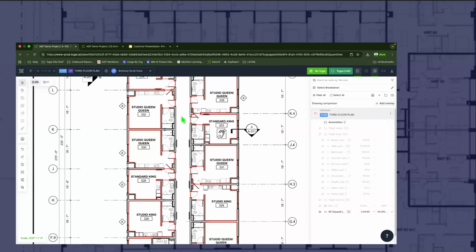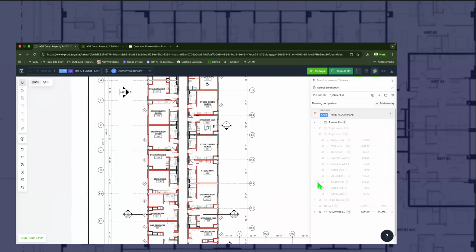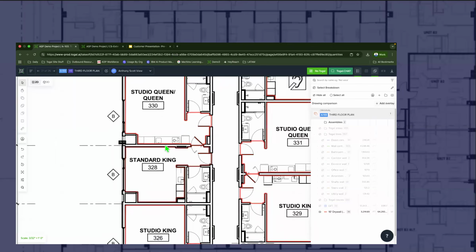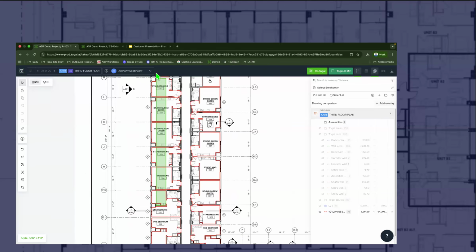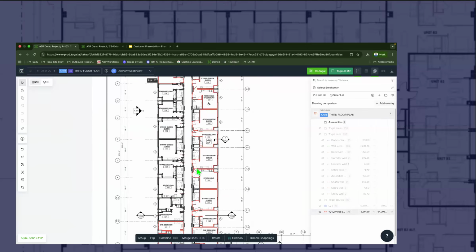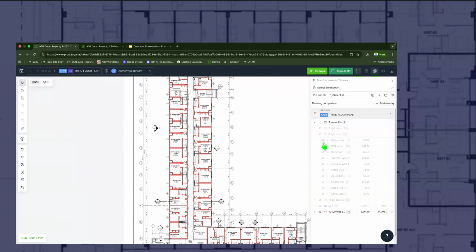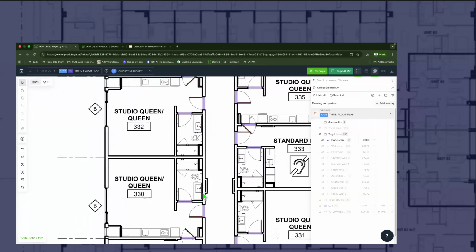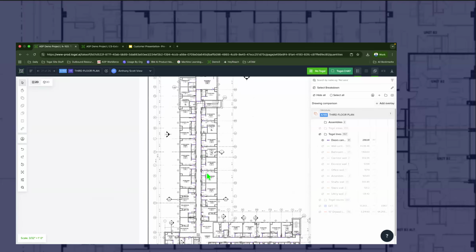Hey, Kwasi, I see your question. Togal does not identify walls or doors on its own. What it does is it gives you the wall center line and the wall perimeter. And then I would go through this process of relabeling to my door types using my library, door types and wall types. We also have the door center lines. So it's identified the doors and the walls, but the types, there's no automation for that. I would just relabel.